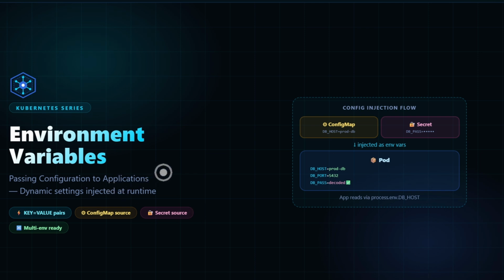First thing, environment variables are just a way of passing the configurations your application requires, so that they are injected at runtime and used by the application dynamically. This is exactly how the configuration injection flow works. There will be a ConfigMap and Secrets, which we already discussed. There we pass the configuration values, then they are injected into the pod, and within the container these environment values will be stored.